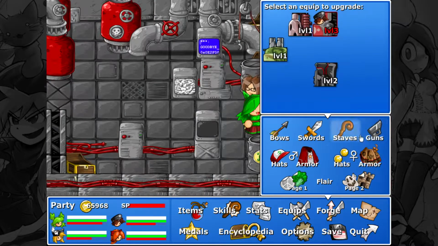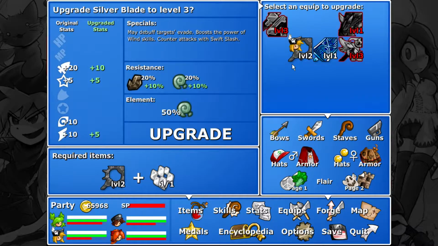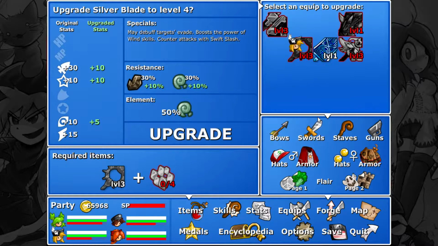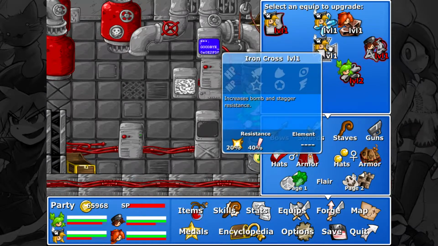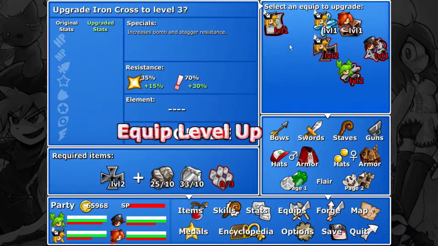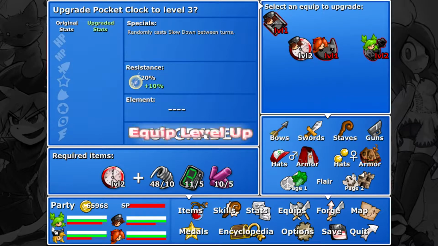I'll hold off on that for now. Upgrade that. Oh, what is that? Silver plate? Yeah, sure. Alright, sweet. Looking good. Flares, where I can upgrade the Iron Cross. Bomb and stagger resistance. That's pretty cheap, actually. I'll take that. That's not very useful here. Yes, the pocket clock is pretty good. It's not that good.